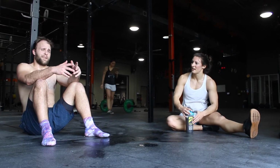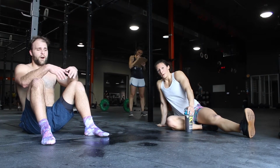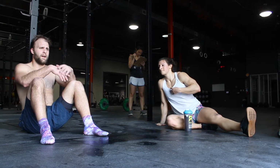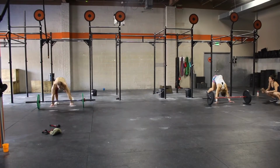So just use the burpees to open it up. Grip was not as big of a factor as I thought it was going to be. No, I was falling off the bar because of breathing and core more than anything.